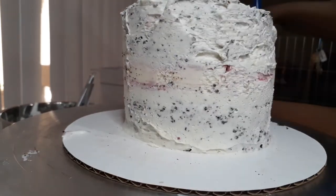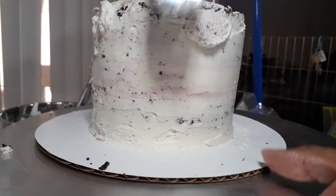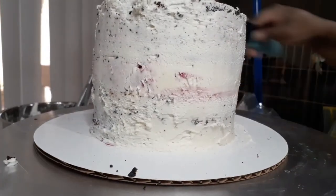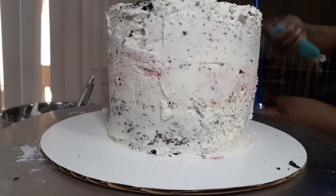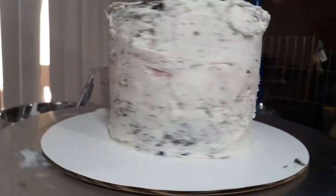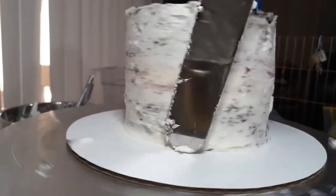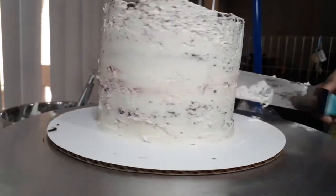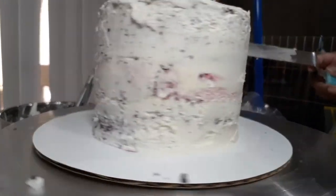I like to get eye level with my cake and then watch the left side as I turn the turnstile. This is going to help me pinpoint if areas are not how they should be. If you watch the left side of my cake as I turn, you'll notice this side has a bit of a belly — it's just a little less straight than I wanted. As I notice that, I can use this phase to adjust my cake and straighten it out. Because my cake has set in the fridge and is fairly firm and chilled, I can put some light pressure on whatever side I need to, to adjust the cake.